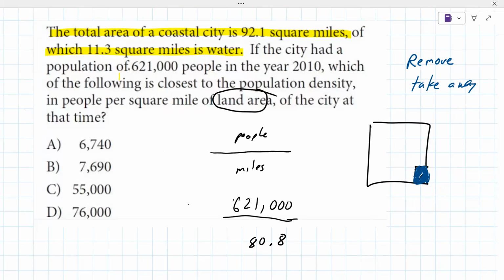Yeah, I did, but it did not do it correctly. Well, you should probably smash the calculator because it's broken. You want to try calculating it one more time? Okay. 7,685.643564. Okay, which answer should we be closest to? Round it and it's B. It is B, 7,690. Very good. All right.